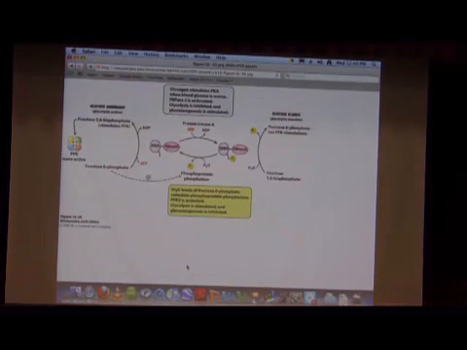Why are we doing glycolysis with insulin, you're thinking? Don't we already have plenty of sugar? Yeah, we have plenty of sugar. The cell has taken up a lot of sugar, and what is glucose? It's a poison. And what do you do with a poison? You get rid of it. You take some of it, you make it into glycogen, you take the rest of it, and you break it down. And that's what's happening.